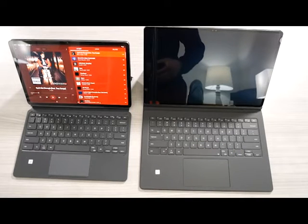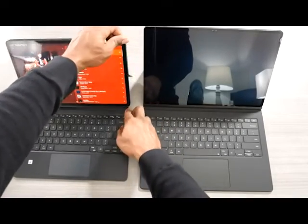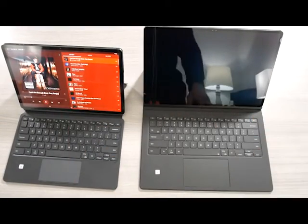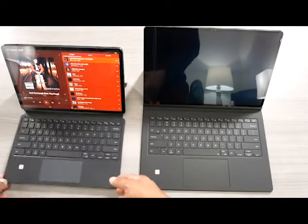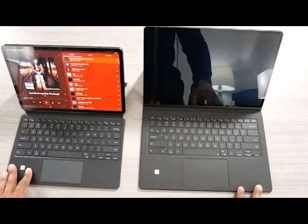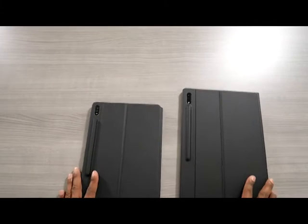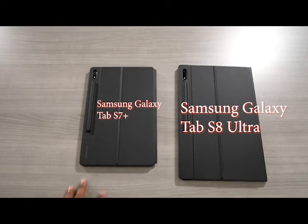Now if you actually look at the two keyboard covers, there's a lot of similarities between the two of them just looking at it. The biggest difference that I did notice is that on this one there's nothing that actually fits in, where on this one the rounded edges actually fit in there. Now this one is obviously backlit. And it's slightly thicker, and I don't know how much of that has to do with the backlit, or just the size of the tablet itself. Now, if we actually close both of them and look at the back, now obviously this is the previous generation, they pretty much look identical from the back.